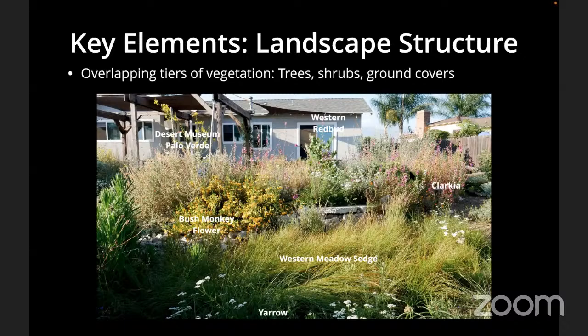There's a buckwheat shrub, island buckwheat. There is a desert shrub, desert mallow. There's bush monkey flower. And then there's all of these annual wildflowers. So here, this area is dominated by Clarkia, which is one of the easiest annual wildflowers to just sprinkle some seeds out of the mulch. And the birds really, really relish eating every single one of those little seeds after those dry out. And so when the wildflowers dry out, if you're not in a high fire danger area, you can leave them for quite a while and let the birds do their thing without actually providing any bird seed.